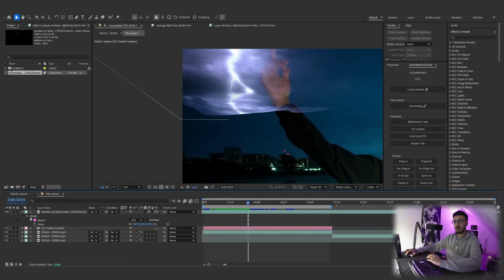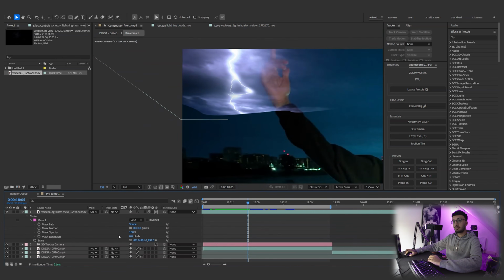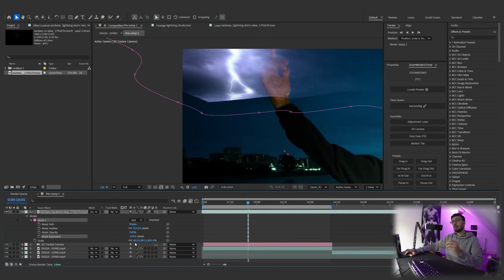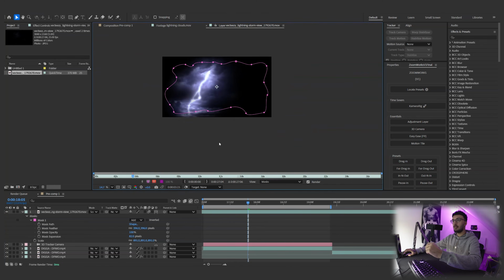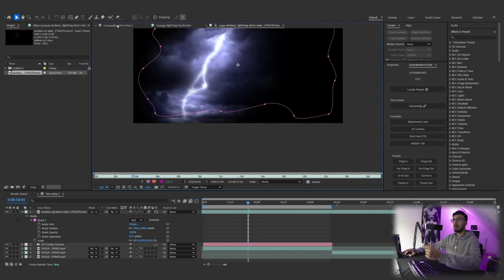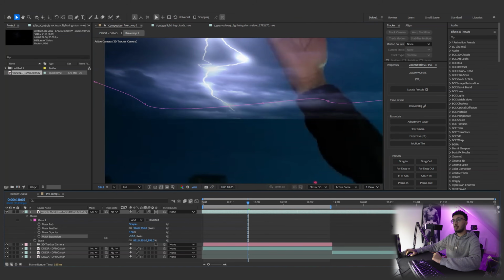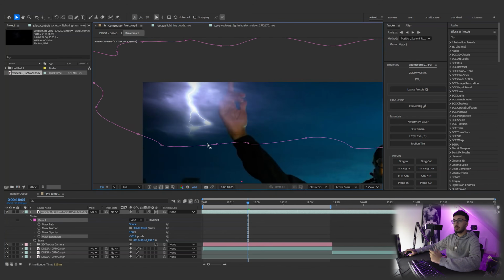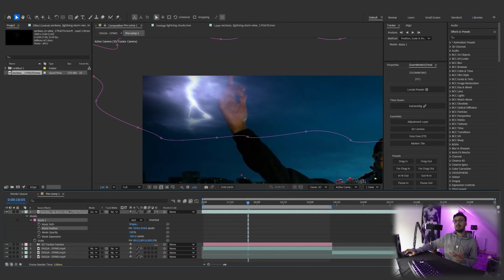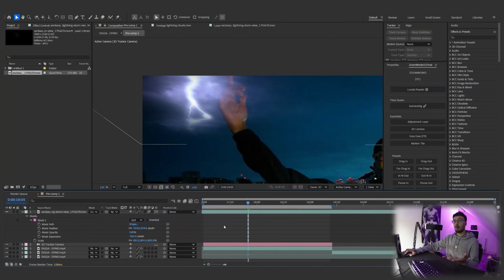So what I'm going to do is go into the mask layer itself, then go down to mask expansion and drag it in, and I'll show you why in a second. The reason we do a mask expansion inwards is so we can add more feather, right? If you didn't have that expansion done, you can see the feather will still trigger the edges of this box right here, which is not what we want. So we need to shift the edges with the mask expansion all the way in to roughly about the same as me. Do whatever you want, but it's just so we can blend it in with the environment a lot nicer. Looks a lot more realistic as well.